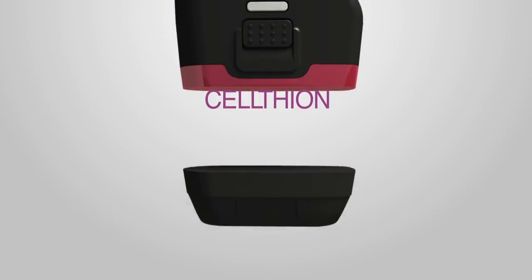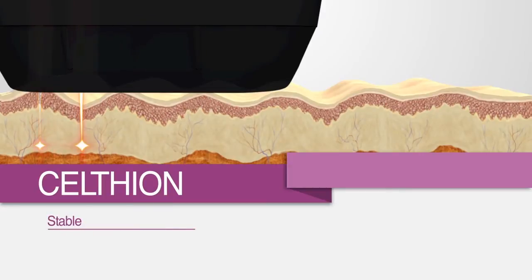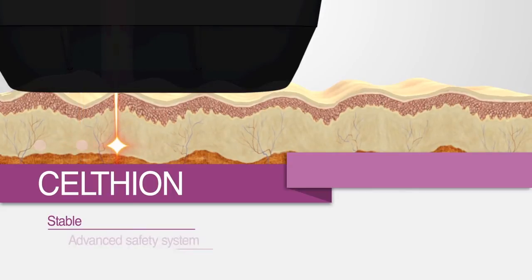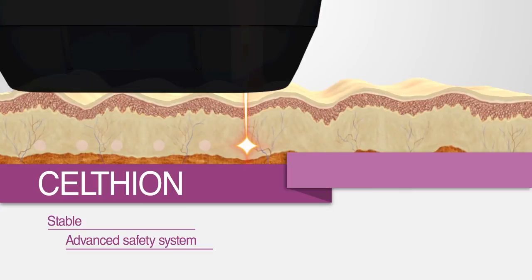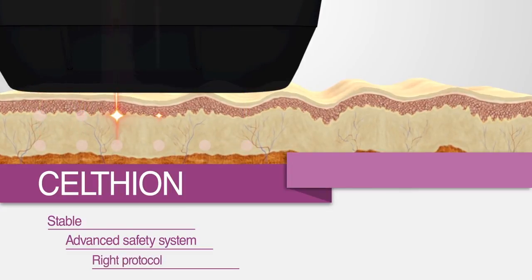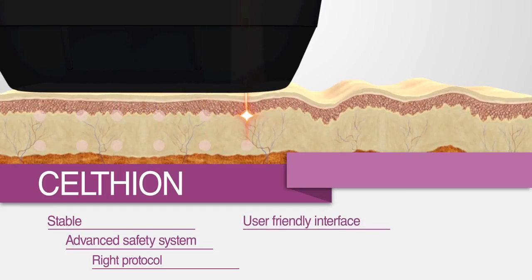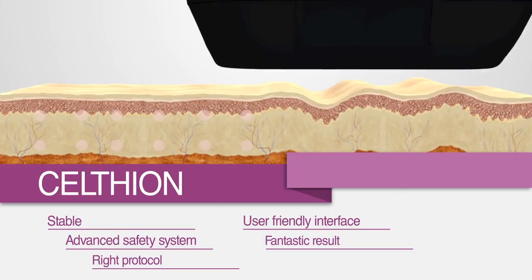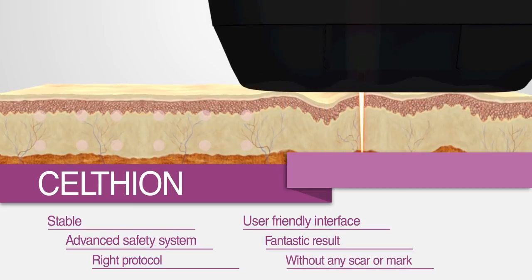Celtheon is a convenient aesthetic and therapeutic apparatus designed for easy cartridge exchange. It applies technology that allows the focal distance to be adjusted by exchanging the cartridge. Celtheon can make straight-line motion at regular intervals using a linear stepping motor, or enable accurate treatment when the beautician operates it — providing safe, non-surgical lifting treatment without any scar or mark, as no incision is ever necessary.